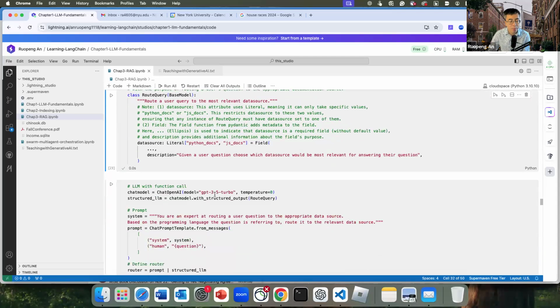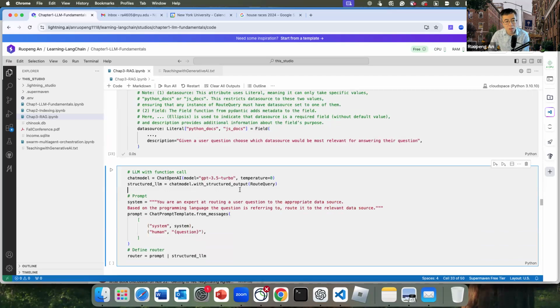Pydantic class. And now we can choose the large language model we want to use. Remember, we use with_structured_output and provide the class as an argument, so that the chat model will always produce either the Python docs or JS docs as the output.